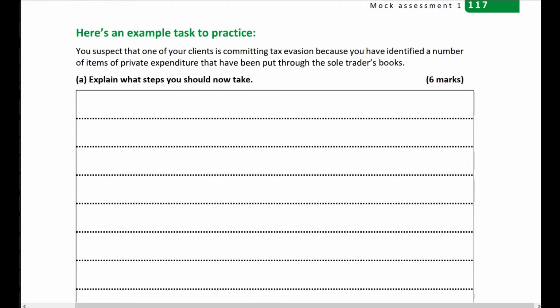Be very careful with this sort of question that we don't just launch in at the end without really thinking about the beginning, because there is a set procedure to follow here. So I'm just going to do this by way of bullet points because I just want to get the key facts across. In the assessment, you should be using full sentences. But I would suggest step number 1 is to establish the facts.